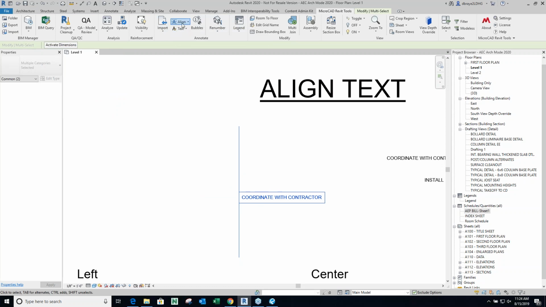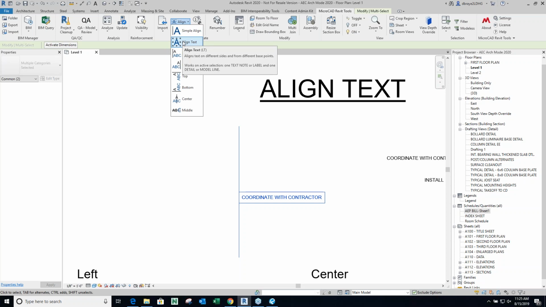But again, when you're using a tool like this, you're being more specific on where you want your text to be. So that could be for a diagram that you would use something like that for.